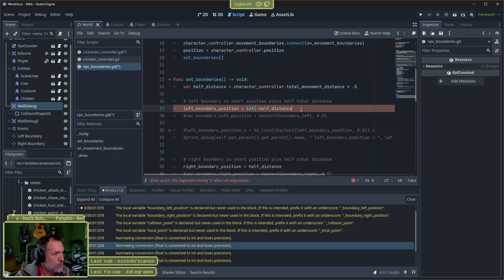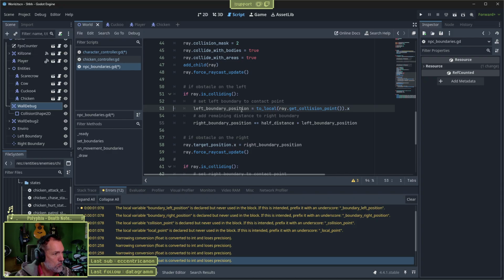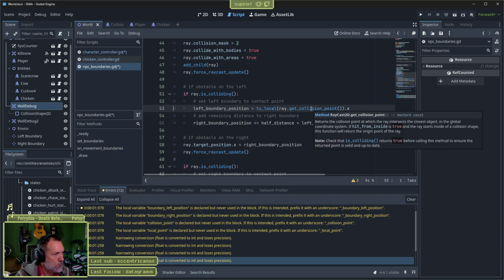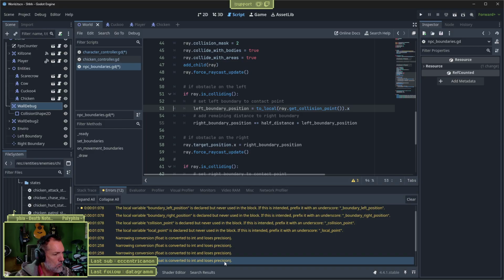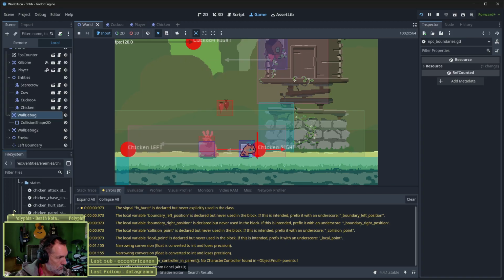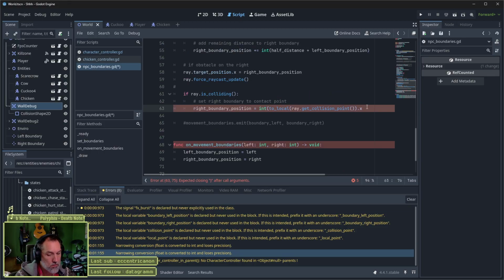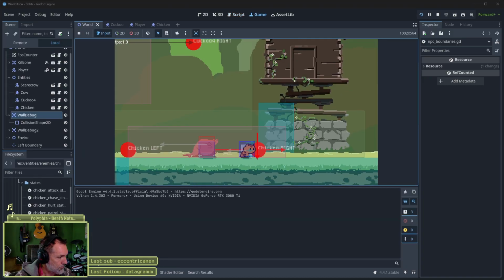Same here. To local. Okay, it's a bit better. There's 2 narrowing conversions here and here. Should end up with 5 warnings.